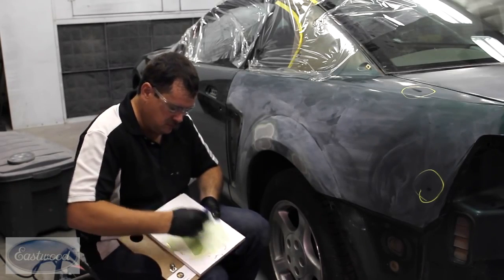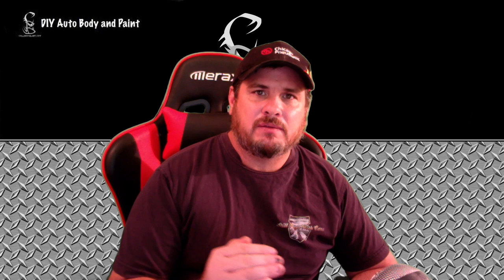Does it make it easier? Yes. Because putty, it's thinner. The glazed putty is thinner than the body filler. And you can just use it as a last coat, just a skim coat over everything. And you can go past your feather edges, which helps level all that out. Put your real thin coat on, block it out, and it's really going to reduce the amount of priming and blocking you have to do. I'm a fan of glazed putty, but do you have to use it?